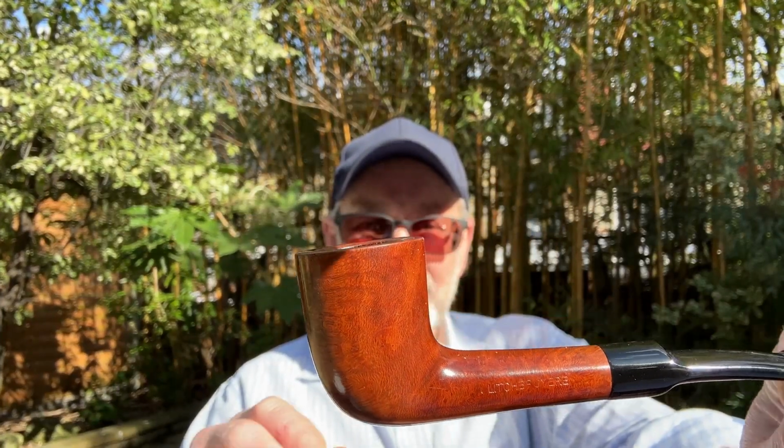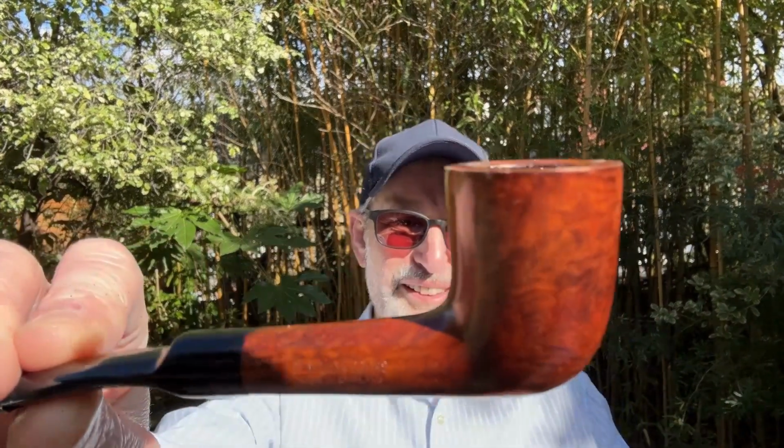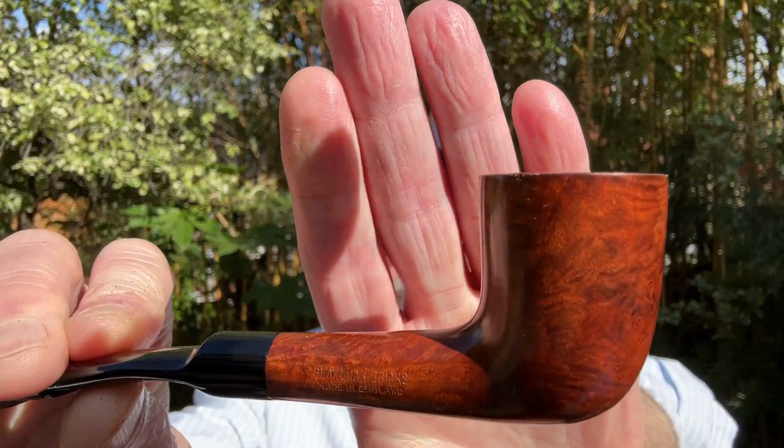Pipe is smoking well. I love this pipe. It's perfect for a fairly quick smoke because we're about to go soon to the park for a lovely barbecue. I think what I'm going to do is take with me an English blend. I have to choose which one for that occasion. So I'll fill myself another bowl. Because this is fairly small, I would consider this like a half a bowl really. But it's a gorgeous pipe, beautiful pipe.